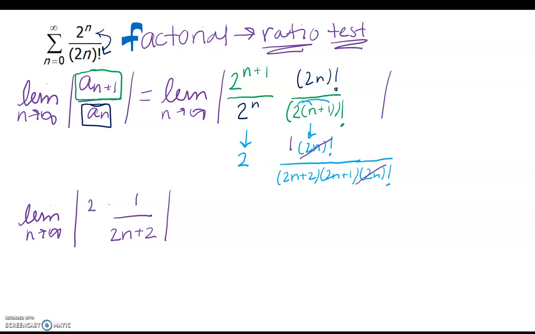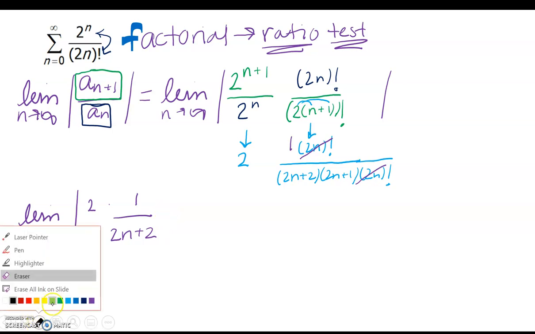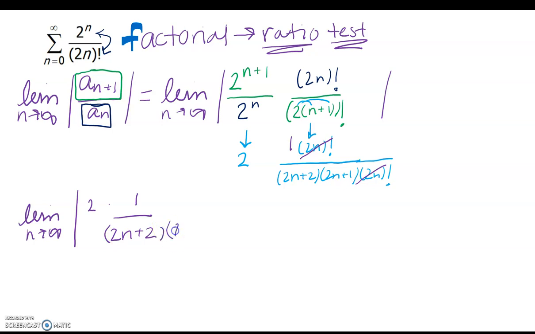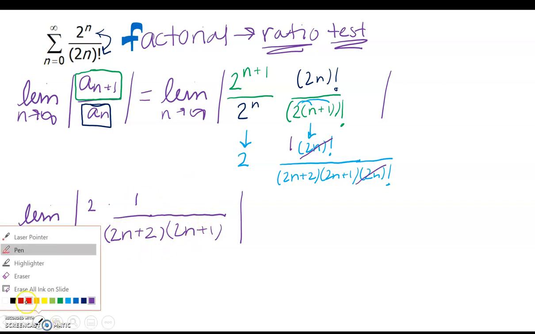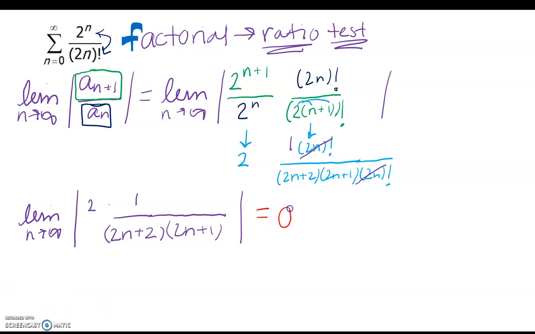Well, try that again. I'm wrong. Not just 2n plus 2, but 2n plus 2 times 2n plus 1, in absolute value bars. N's going to infinity, so this is 2 times this term. This whole factor is going to go to 0. It's big on the bottom. So where's it going? Equal to 0. Why is that important? It's less than 1. So it's going to converge by the ratio test.